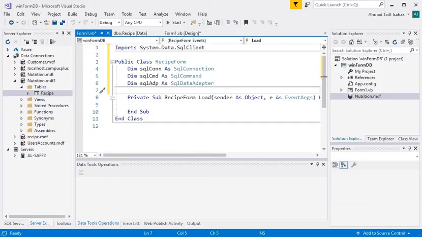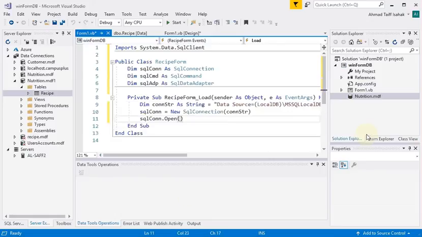Okay, so now we need to actually create a connection string. A connection string is a string that identifies the particular database file that we're trying to connect to. So I'm going to copy it from here and paste it.